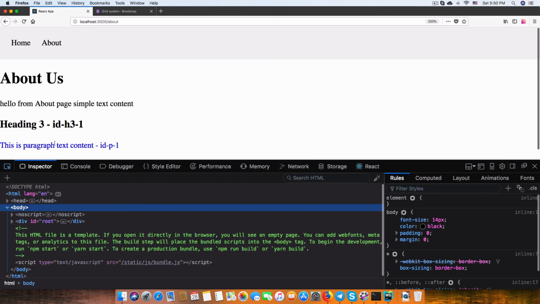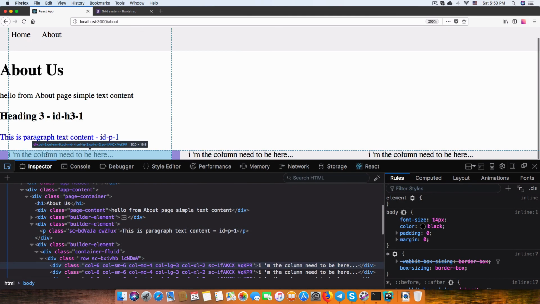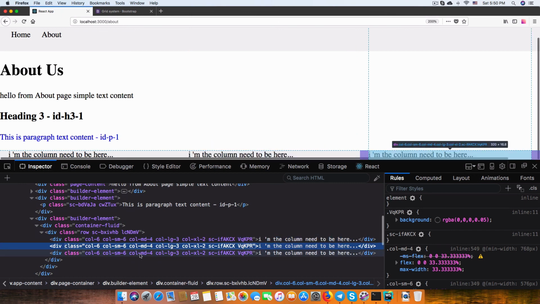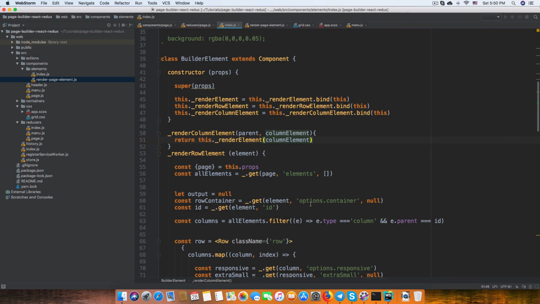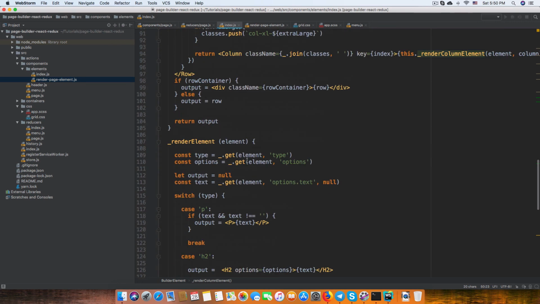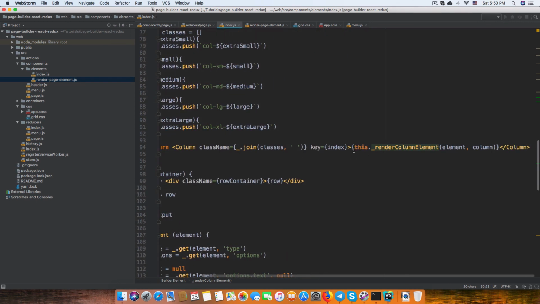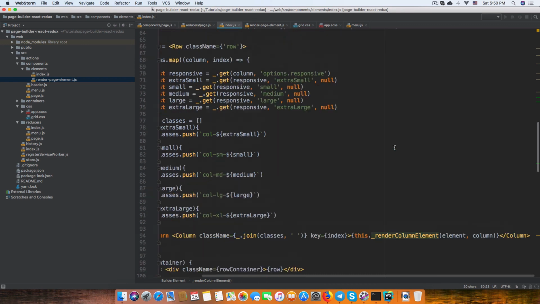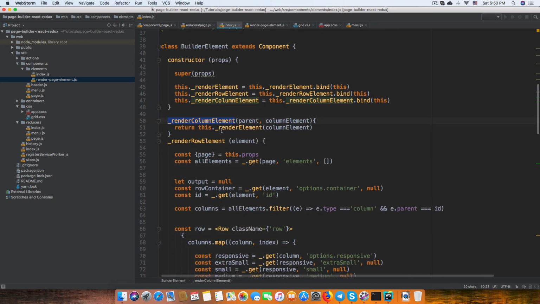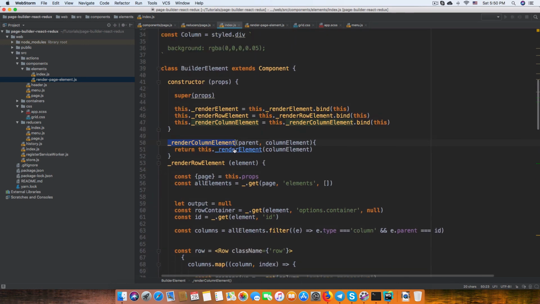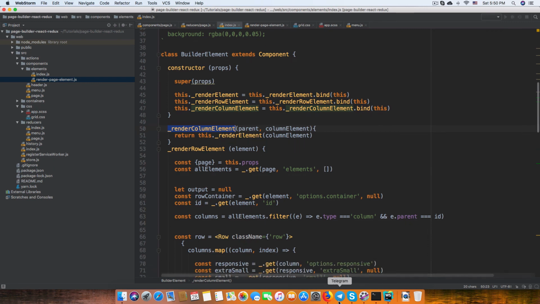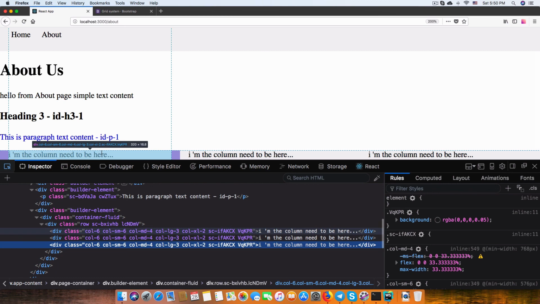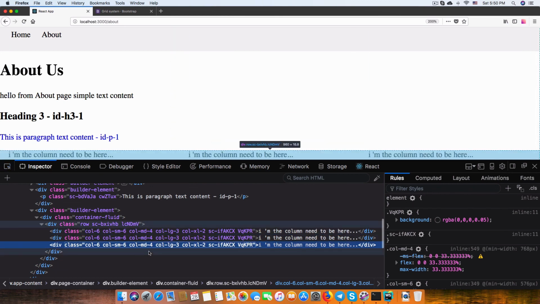Now I am the column here. Now you can see inside, oh my gosh, render column. This render element. So why don't we see it?